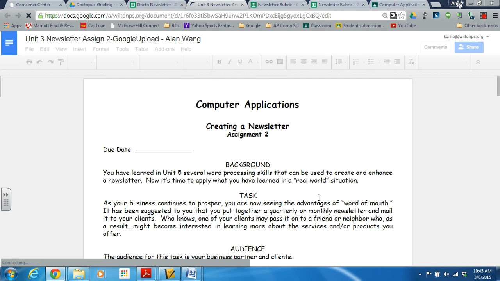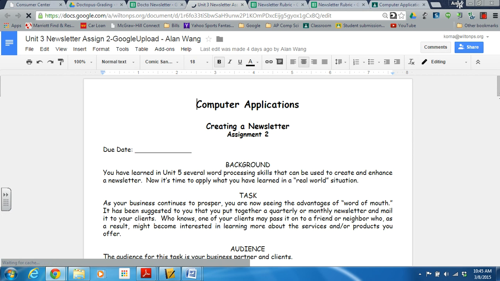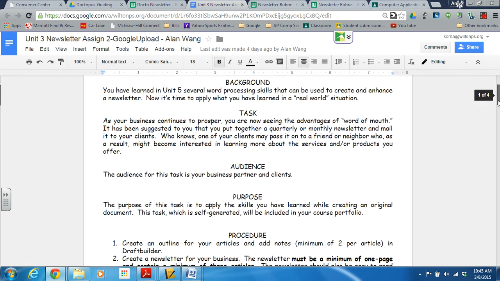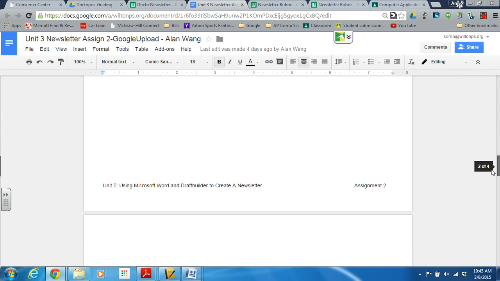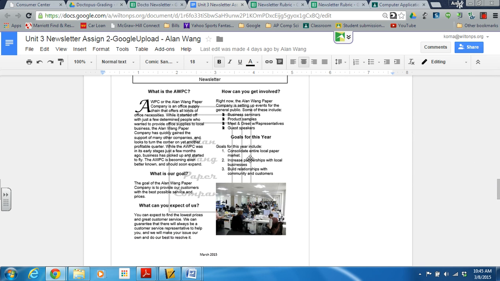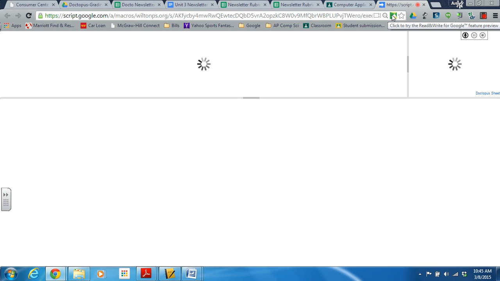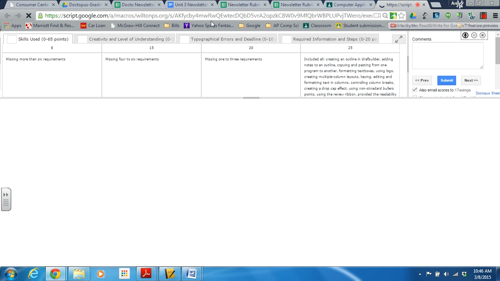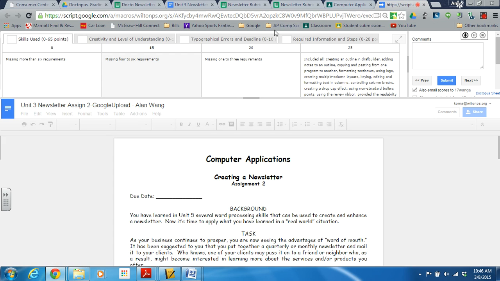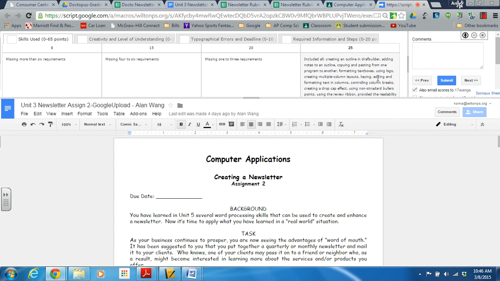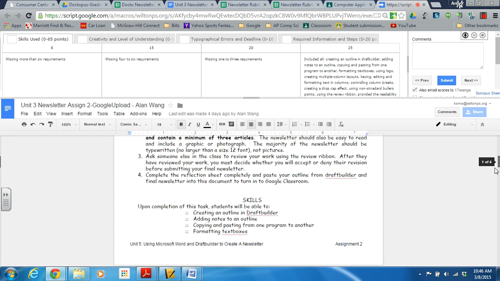So what you'll see up top here is the actual assignment that I shipped out to them, and then in the bottom, Alan would have put a screenshot in here of his actual newsletter assignment. So in order to attach the rubric now so that I can see it while I'm grading, I'm going to go up here to the Goobric web launch, click on that. And what it's doing now is it puts the rubric that I had created in my spreadsheet right up top here so that I can grade and look at the assignment at the same time.